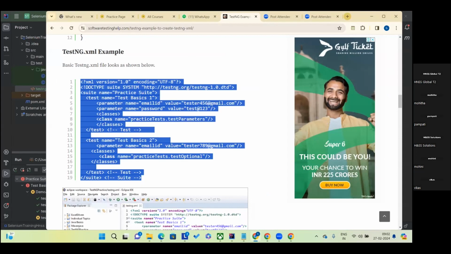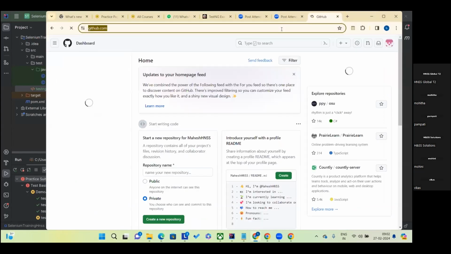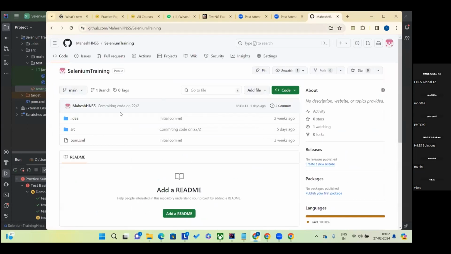So has anyone tried to clone this particular code and practice, or are you just listening to the sessions? Guys, no response from anybody.